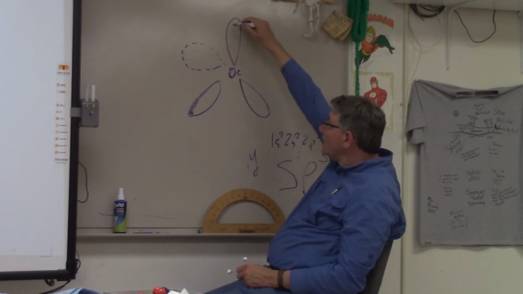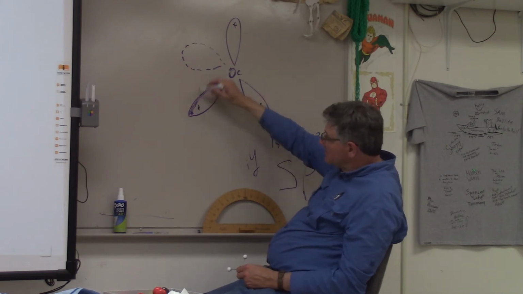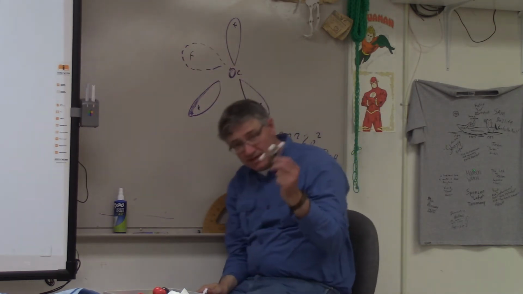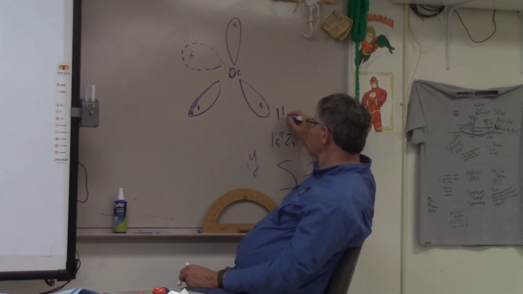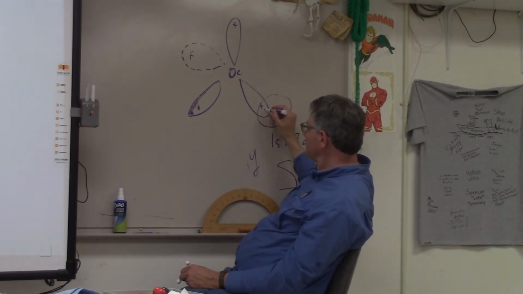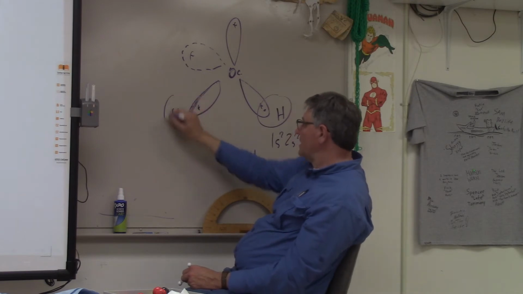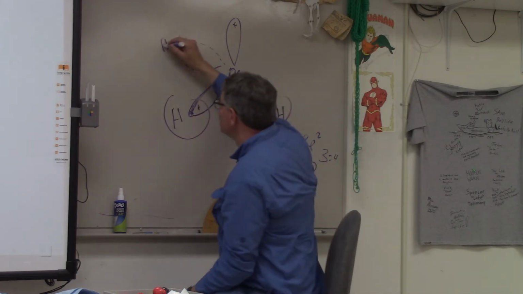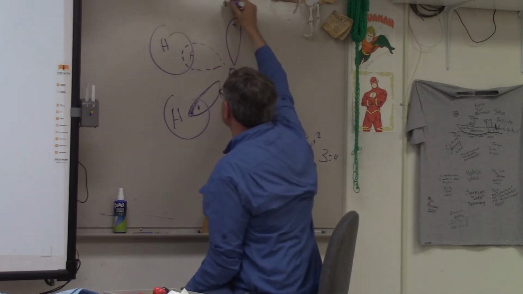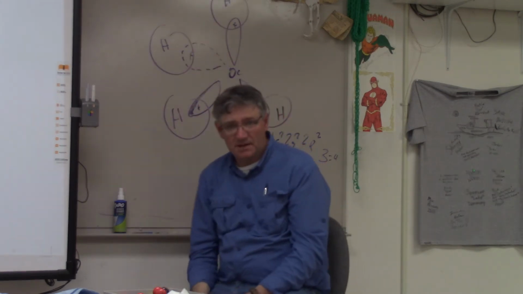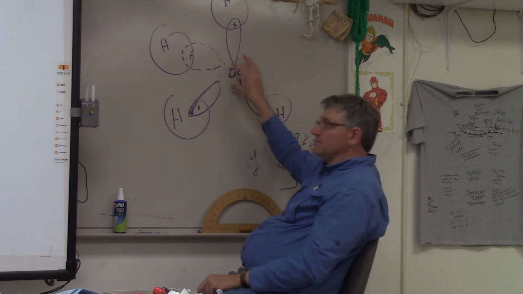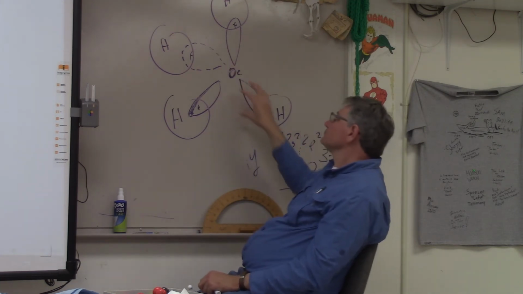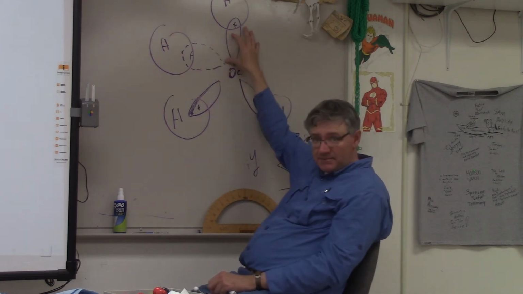So right now, each one of these is holding 1 electron, because I'm drawing methane. So I've got 4 electrons. So here's a hydrogen, it overlaps with an electron. Here's a hydrogen, it overlaps. Here's a hydrogen, it overlaps. Here's a hydrogen, it overlaps. Okay? So what I've got here is this one central carbon atom. This is this sp3 hybridization.